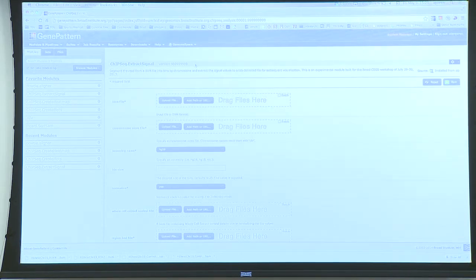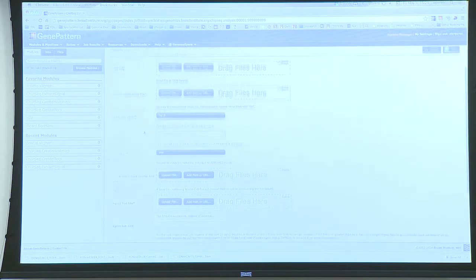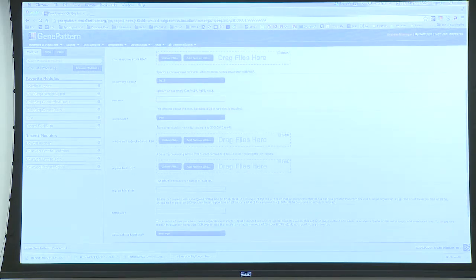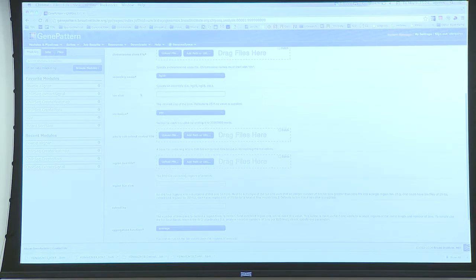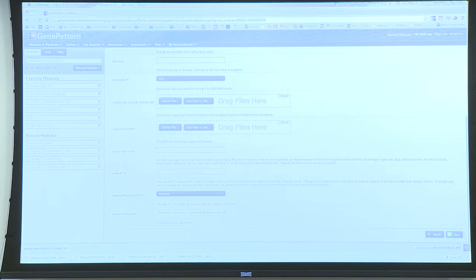It takes the chromosome sizes file, because as we said, each organism has different sizes of chromosomes. It asks you if you want to normalize or not. It asks you what's the bin size. I told you the default that we made was 25 base pairs, but you can make it variable if you want. You can also make the region bin size different, which means that you conglomerate, you can merge certain sub-bins into a bit longer size, and you can even do an extension.